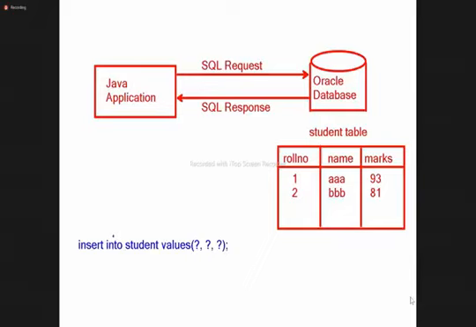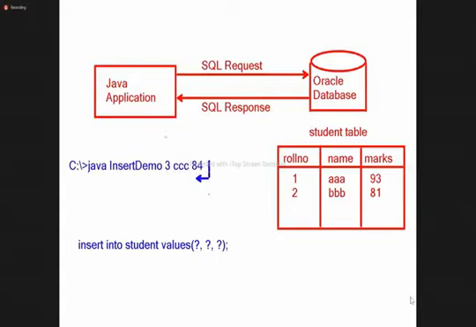So from HTML we'll enter data. That is the next topic. While teaching servlets, I'll explain about that. Presently I'm going to use command line arguments. See, at the command prompt, we'll pass like this: java InsertDemo, and here I'll pass roll number 3, name of the student, marks of the student. Like this I'll write at the command prompt.